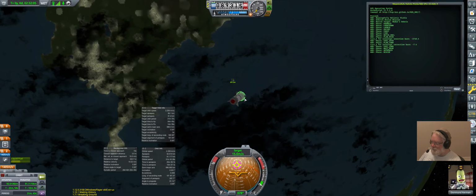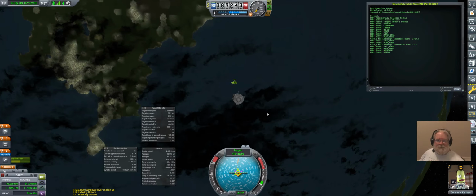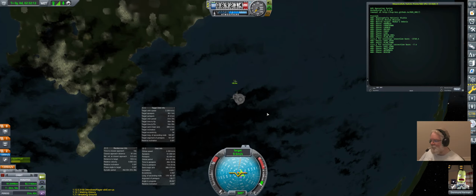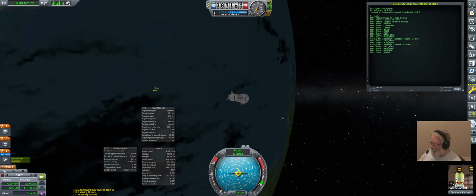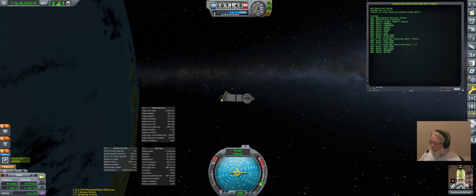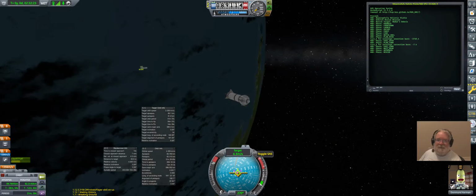Second step is we command a velocity toward it, and the velocity toward it is proportional to how far away from it we are. So we have to accelerate to that velocity, and then coming in, we are decelerating very, very slowly. We are running this engine at a very tiny fraction of its output.